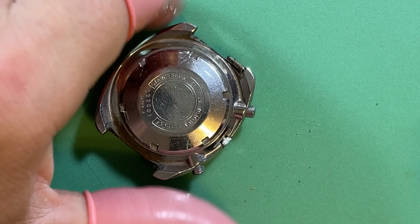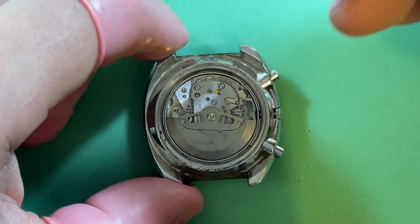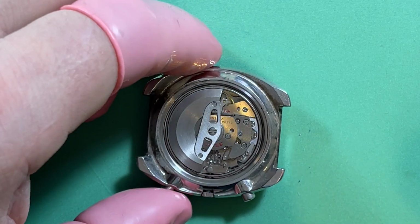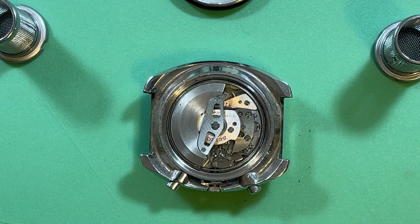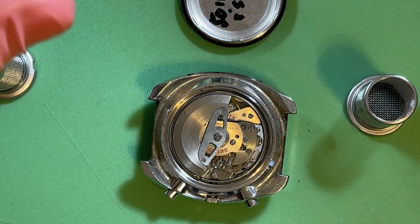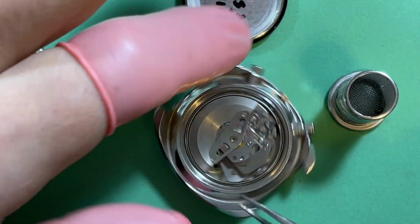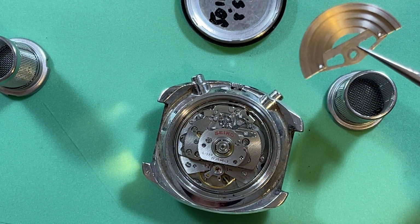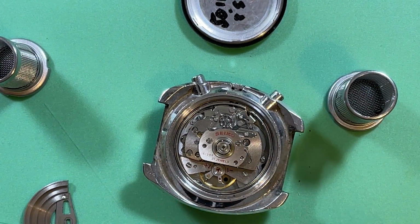Okay, well, let's clean that stuff up and let's get back to the business at hand here. Nice. Well, there's no other first step than to just get into it. Oil, a lot of oil. That's what all that stuff is. A lot of oil.